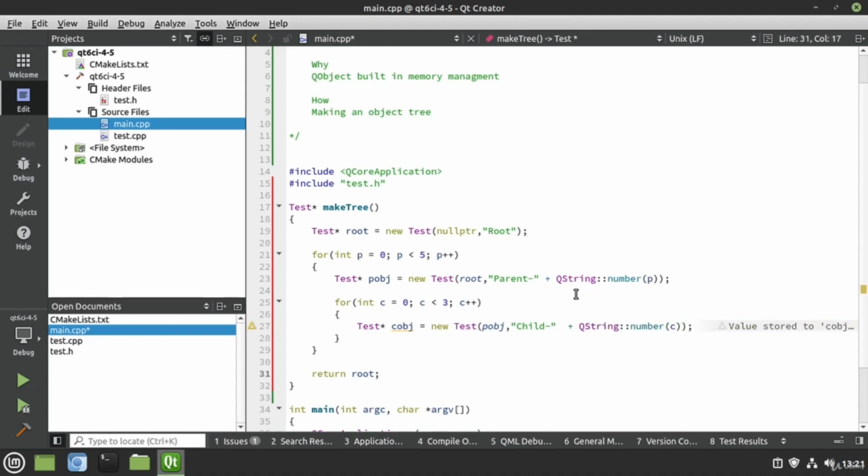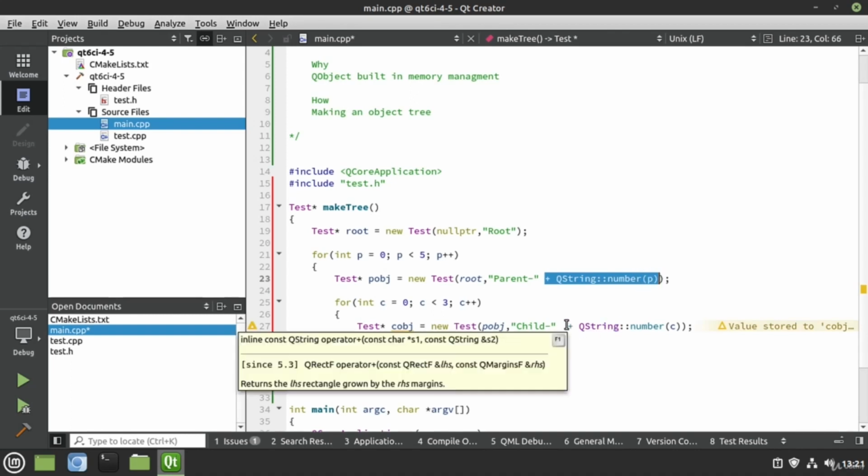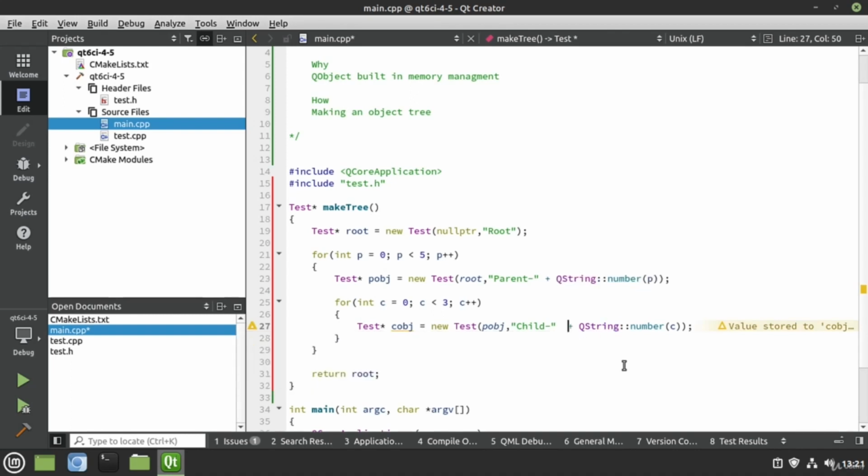That way we can see what it is. But I also want to know, hey, what is this a child of? So I'm going to say a child of this guy right here. So it's going to say the child of whatever the parent, and then the actual child number. So we get just kind of like this ordered number thing.